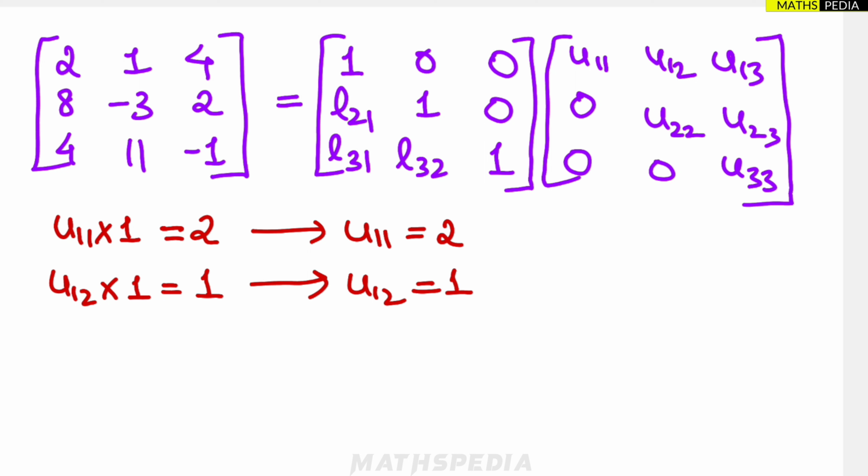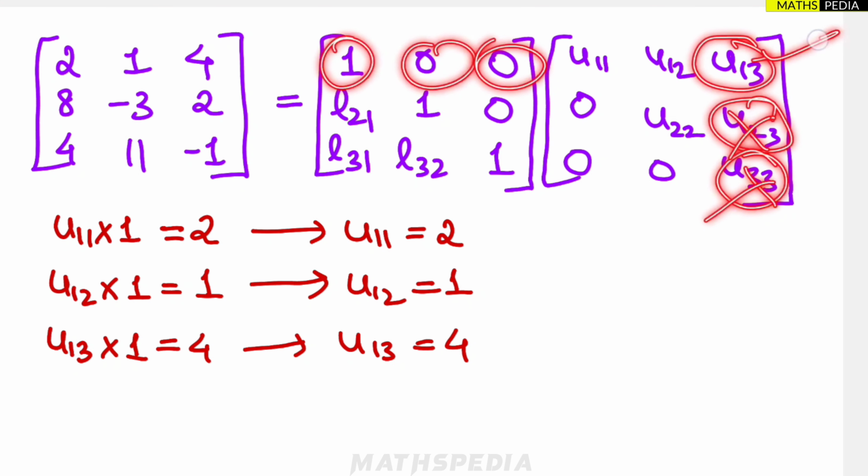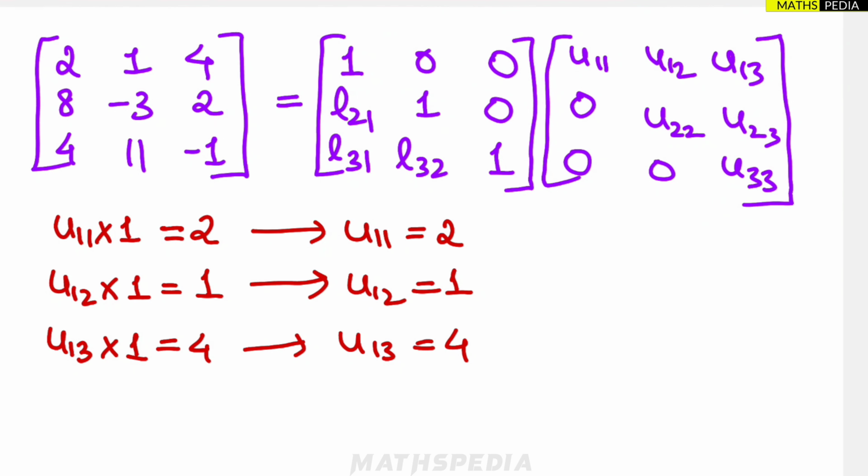Very important. Next, again what we are going to do? First row, again we are going to multiply with the third column. So first row, third column, we are getting the element which one? 4. So multiply U13 into 1 is equal to 4. That means U13 is equal to 4. Because only U13 is there, the other two will get cancelled because we are multiplying them with 0, right? 1 should be multiplied with U11, 0 with U23, and this one with this one. So only this and this is left. So these 3 elements we are done.